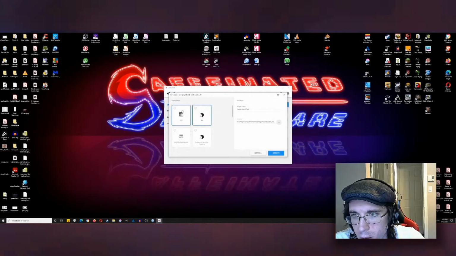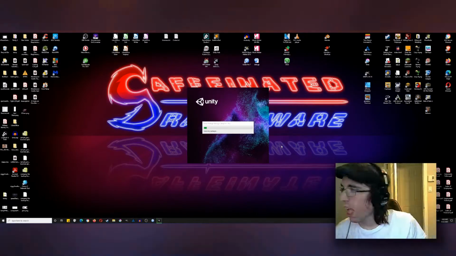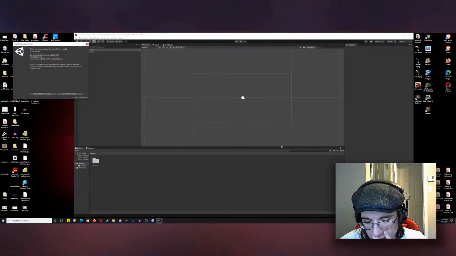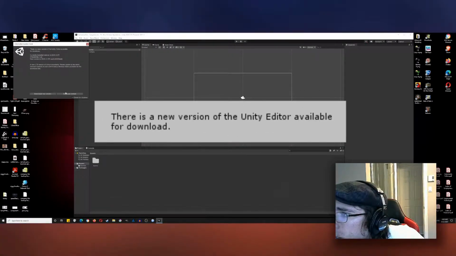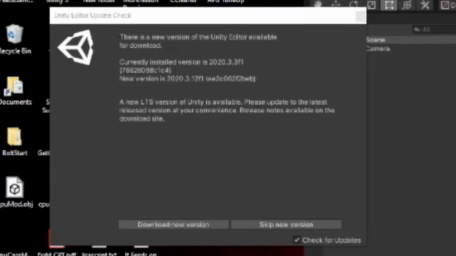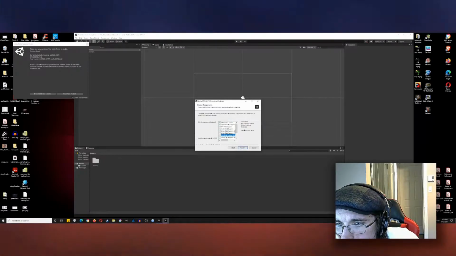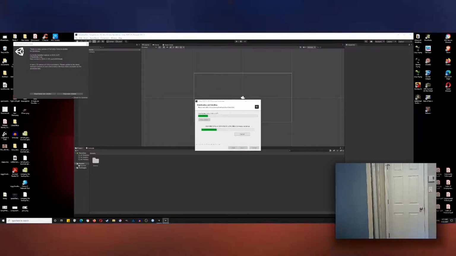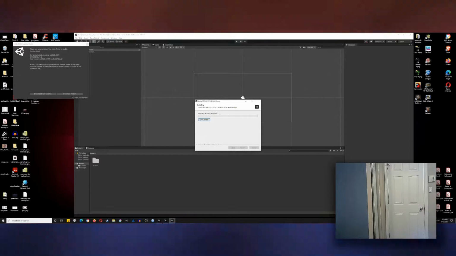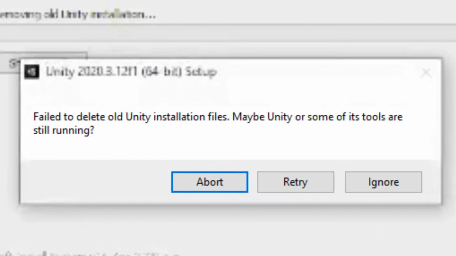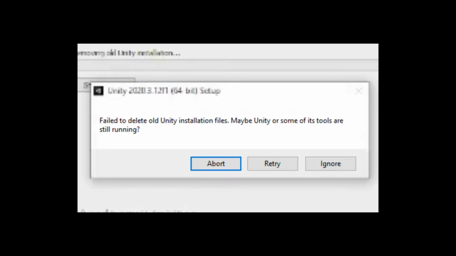In what was definitely a shadow of things to come, the first issue I ran into was, when I booted up Unity, I saw that it needed updating. Simple, right? So I did what any normal person would do, and I clicked on the download new version button, hoping to get out ahead of things and not having to update later on. And then I left it running while I tended to some other chores, and would you look at this? An error message! Oh, it's so cute!